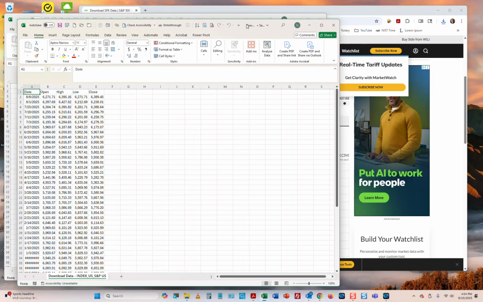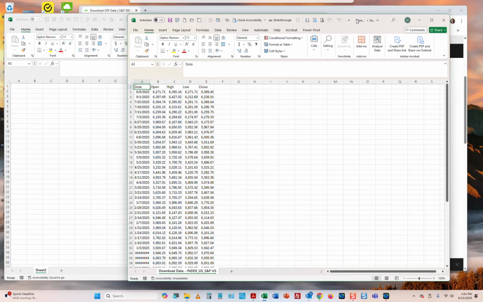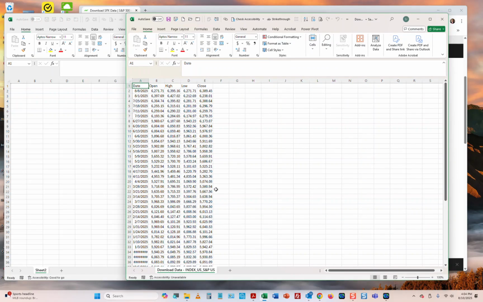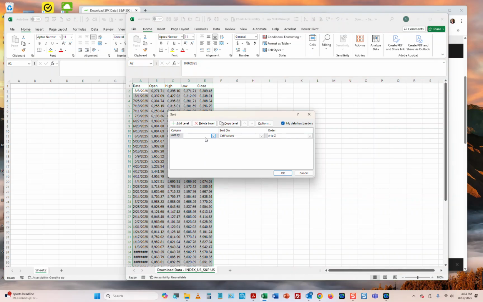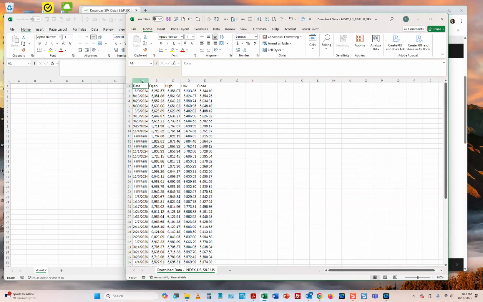Now, you don't need all of the data, but you should find a way to use at least the most important part of it. We have to start here with resorting this data, because remember, it's in reverse order. Make sure that you have headers selected and that you're sorting by date, oldest to newest. Yay, we have it there.